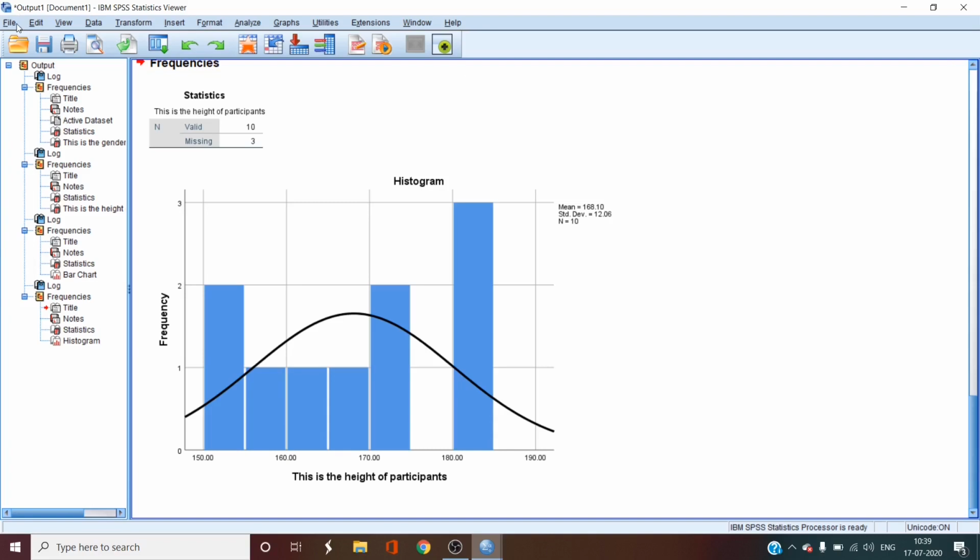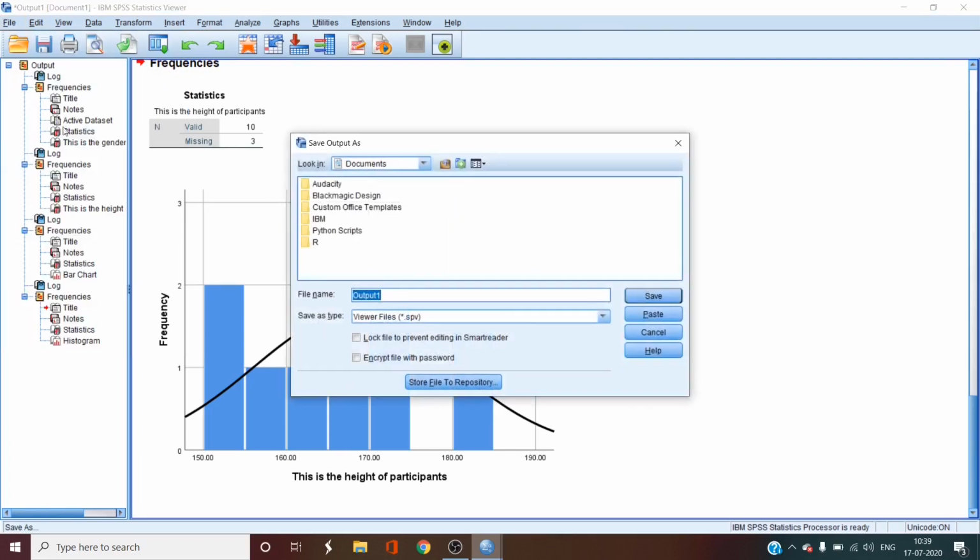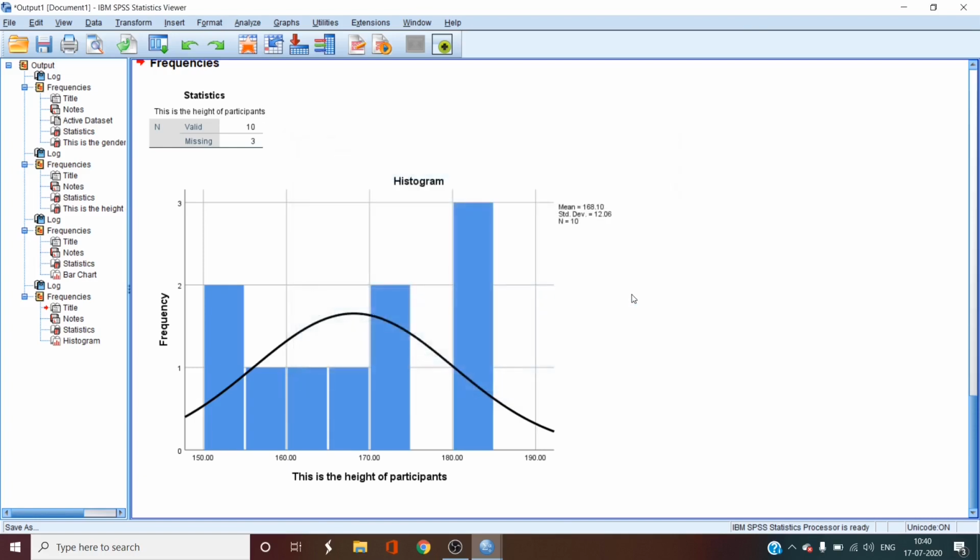Let's save our data as well as output for our future use. We'll call this output file, we'll go to our desired folder and we'll call the file episode 3 output. We leave the save as type as .spv and we'll click save.